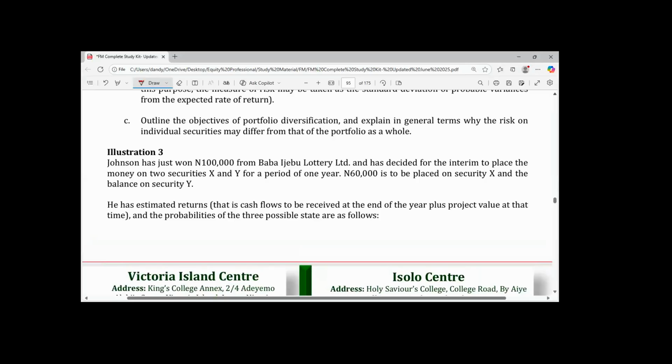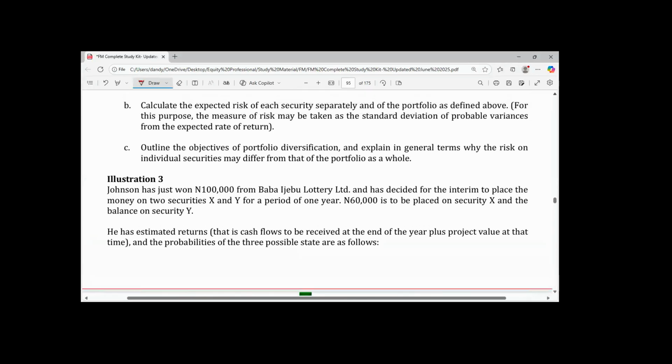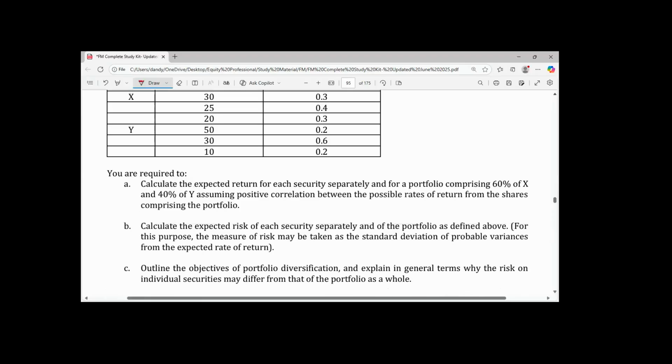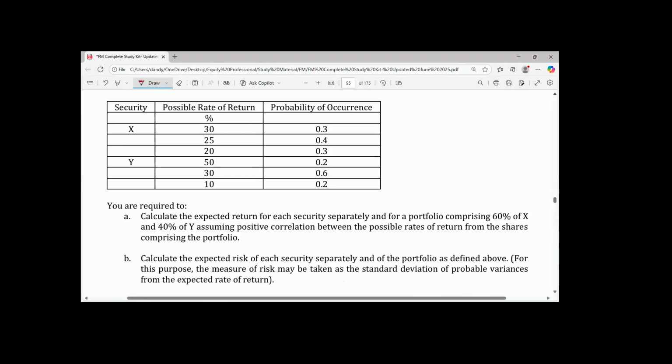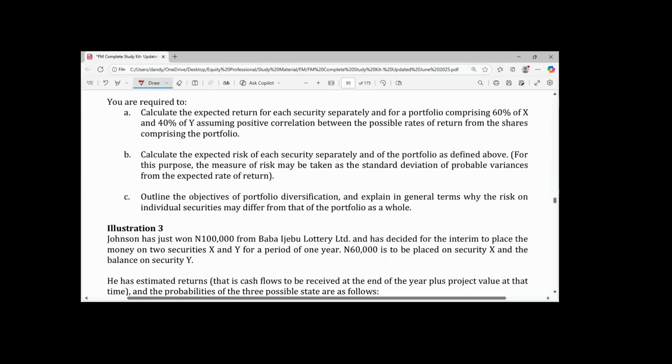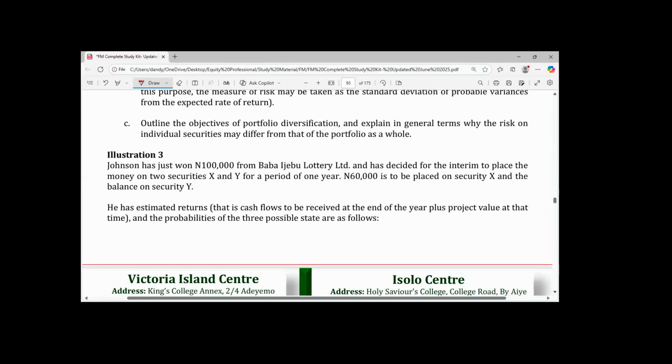At all times, the return of each security should be given to you in percentage. But if in a question, the return is given in absolute number, that is, you are given the return in naira instead of percentage, then you need to convert it to percentage before you begin to calculate the expected return of the portfolio. So if that is the case, let's have one more illustration within the next few minutes. Once we are done with the illustration, we will then move to the capital asset pricing model.